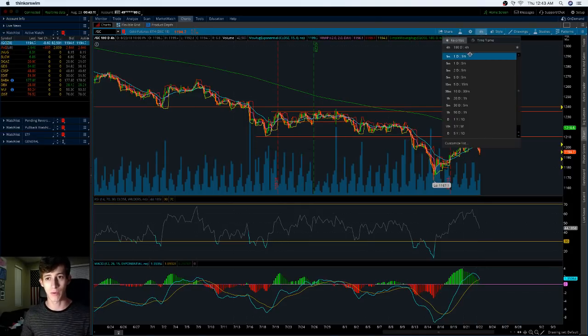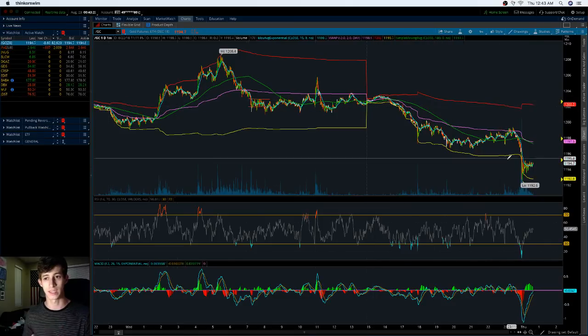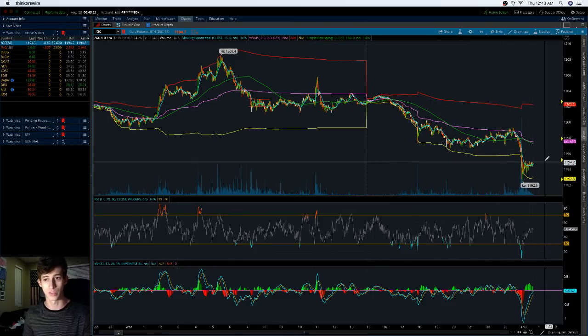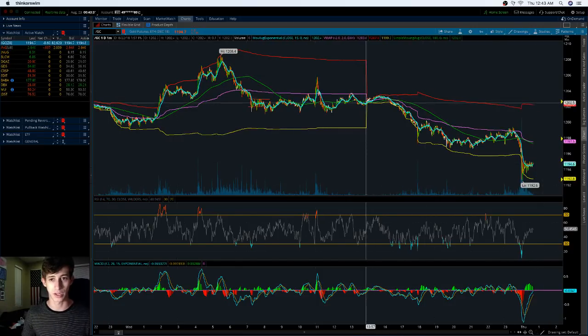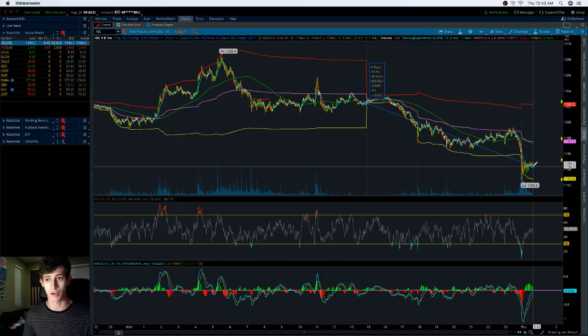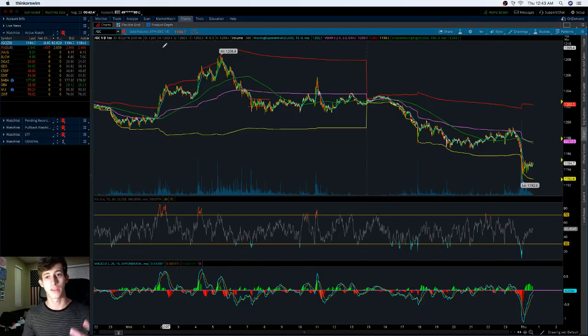Now, the thing that would be in my favor is that this thing continues to descend or at least holds at around where it's at right now for me to be up tomorrow on my JDST position. As we saw, it closed right here, and now it's down here sub $1,200. So again, I just wanted to talk about the correlation between /GC and the series of ETFs, the aggressive sell-off that /GC experienced, and how I plan to trade it.